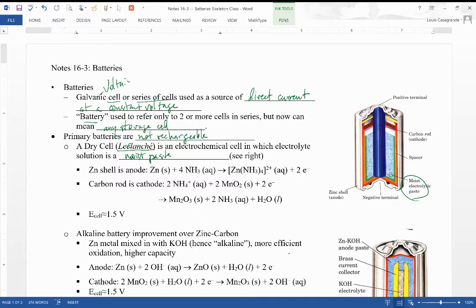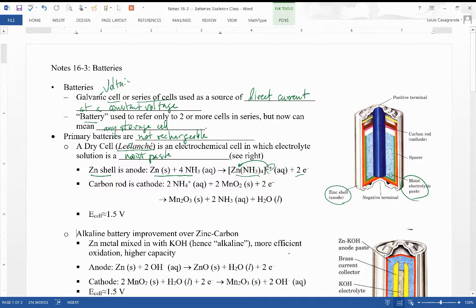The anode is the zinc shell, and the zinc reacts with ammonia when it's oxidized to form this compound. This complex ion is called ammonium tetramine zinc. You don't need to remember the name of that. And we lose 2 electrons. And just like any other zinc being oxidized, that is a zinc 2+. On the homework, I'm going to ask you to fill in the oxidation numbers for some of the important changes. There would be no change in the ammonia. Ammonia is a neutral molecule. So the 2+ outside here means that 2+ actually applies to the zinc.